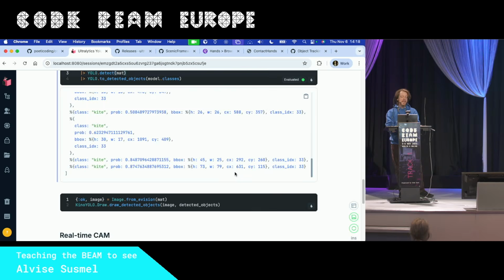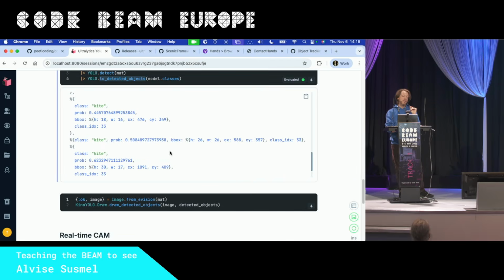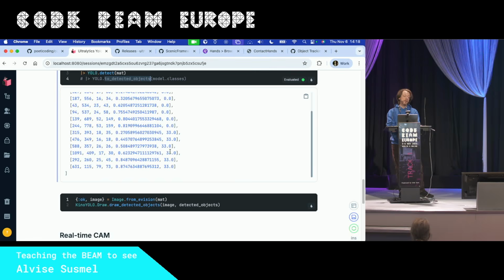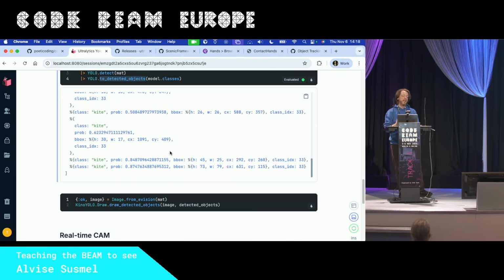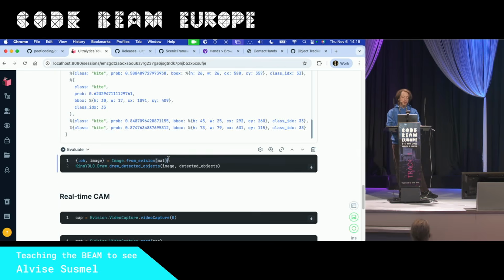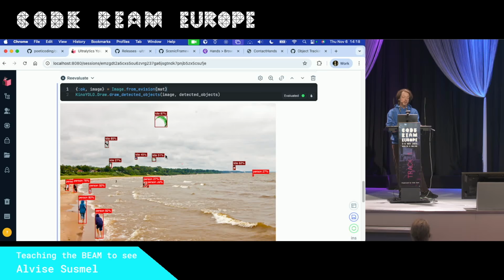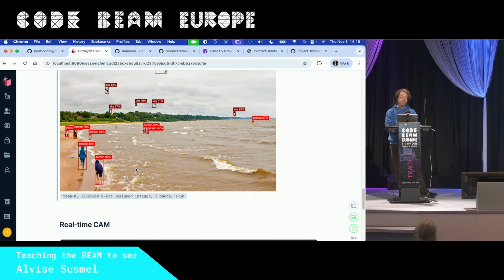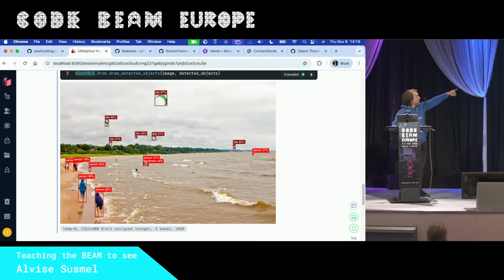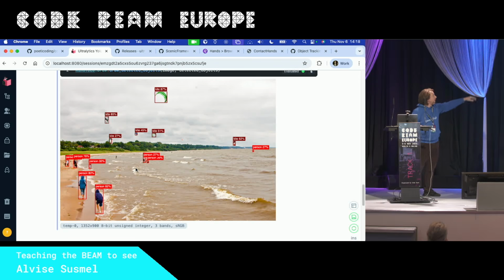So the output of this second function is a list of maps. If we use this function, we get a list of lists. This is just to convert that list to something more human readable. And then we use this helper here, Kino YOLO, to get the results with the people, with the classifications and bounding boxes.